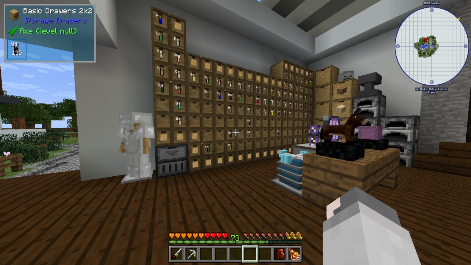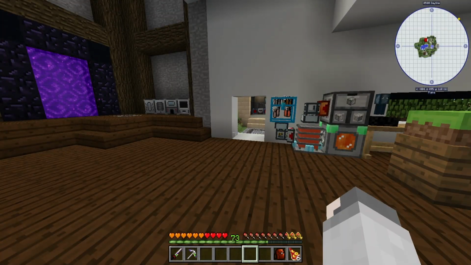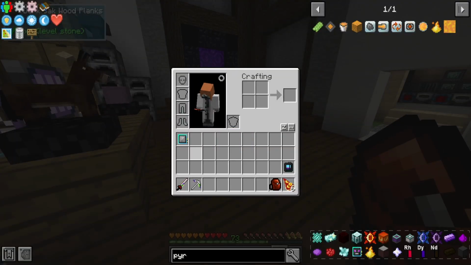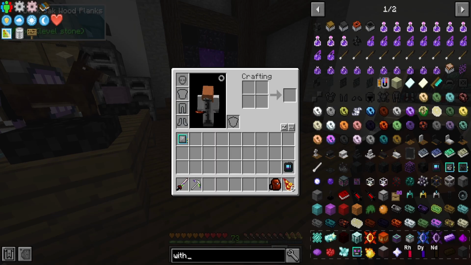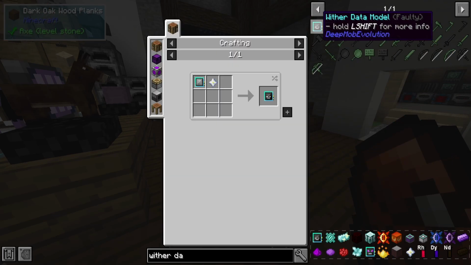So I have a plan. We could keep doing the chemical combiner and doing it that way. It's not hard. I don't like it. But I was thinking that maybe you can make a wither skeleton wither data module. So I was thinking that maybe possibly that's why I made that nether star. I'm dumb.